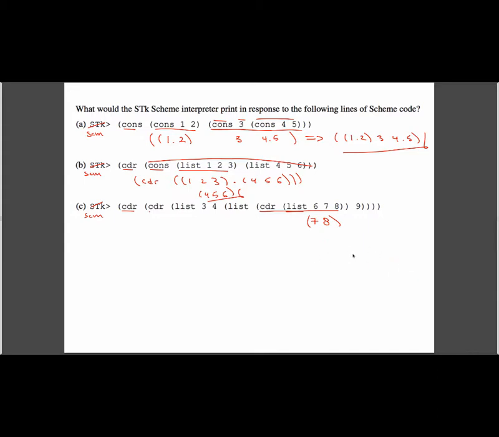Now, what's my next step? Well, now I need to evaluate what list of this list and this 9 is equal to. So this is going to equal, this is the car of the first element. So I'm going to have something that is 7, 8, nil.